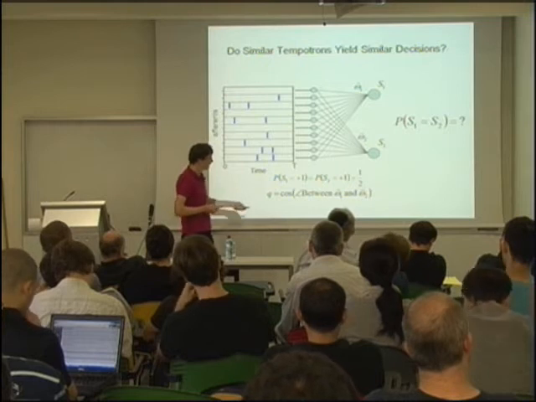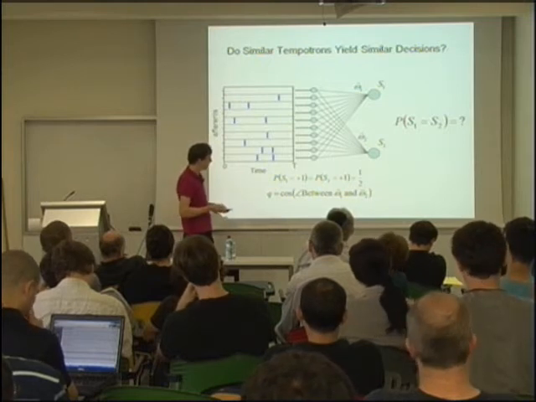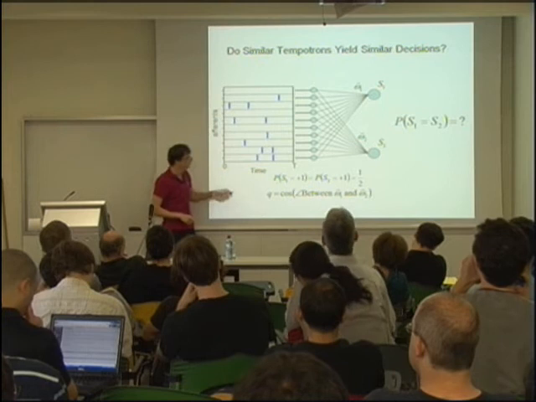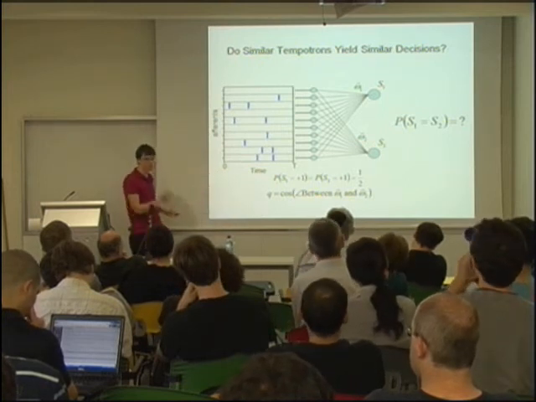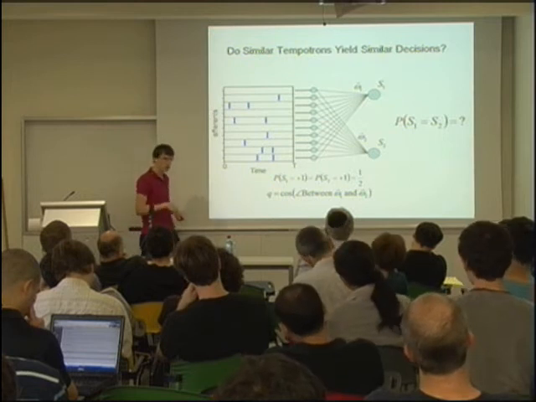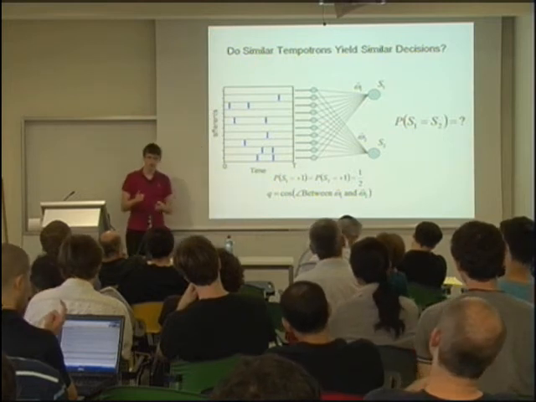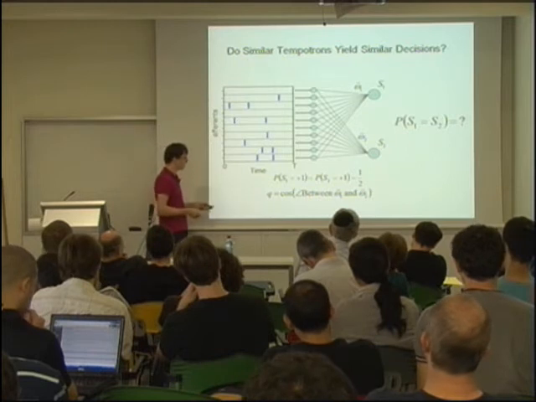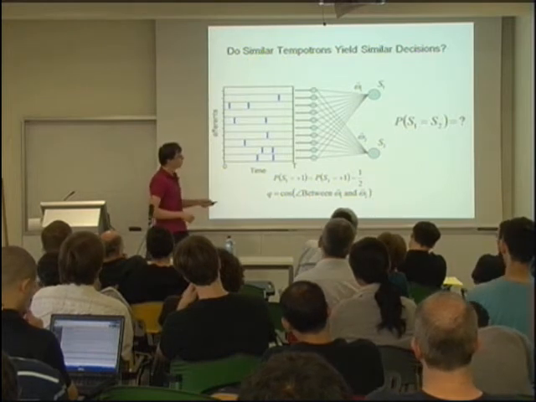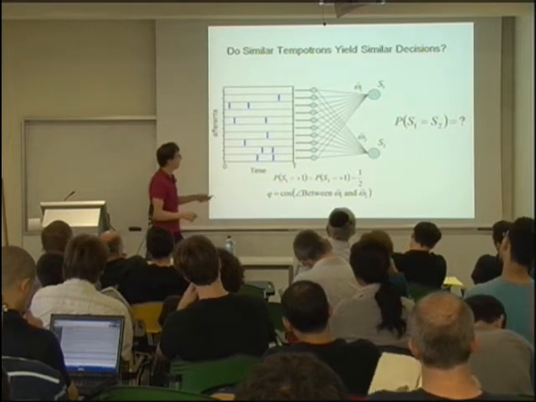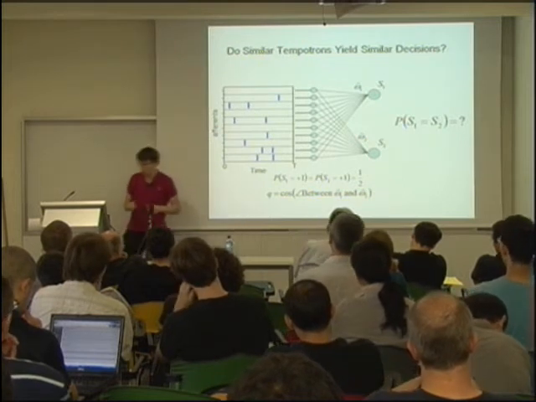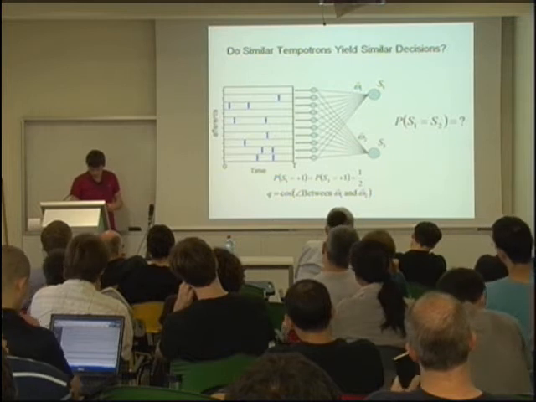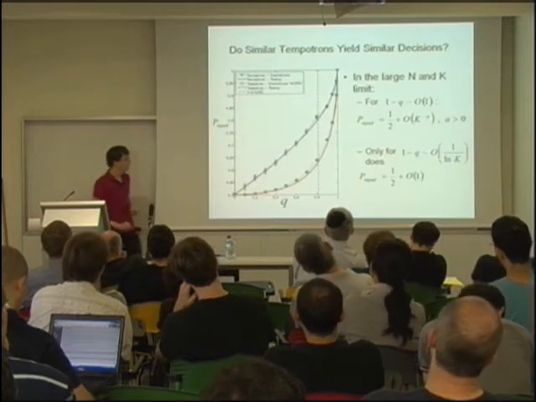And we correlate the two weights. We take the cosine of the angle between the weight vector of tempotron 1 and tempotron 2 to be an adjustable parameter that we change. So we take two random weight vectors with some correlation, Q, and ask what is the probability that both of them classify any random pattern the same way. Okay, and the result is maybe a bit surprising.